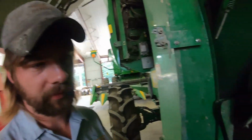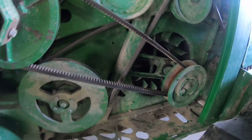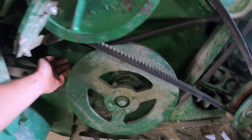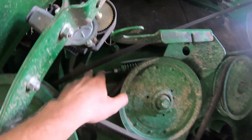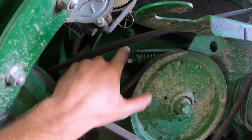Alright, so yesterday we ran the combine, and had a noise down here. Well, the noise actually ended up just being this piece of metal doing that, just vibrating, but turns out I found another bearing that is getting slightly sloppy on this, so I'm going to take all this off and these shaker arms and replace those bearings behind it. But to do that, you got to take this belt off, which requires running a wrench in here on this tensioner, and it's a real pain in the butt to run a wrench.